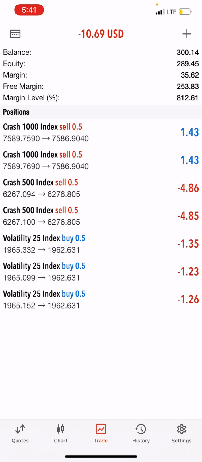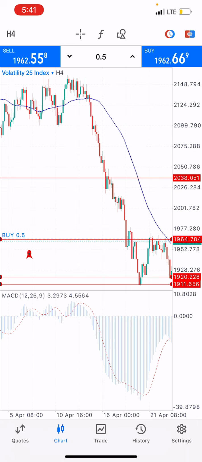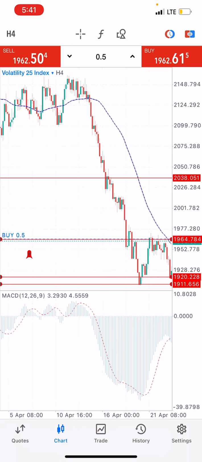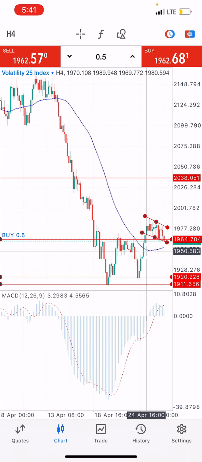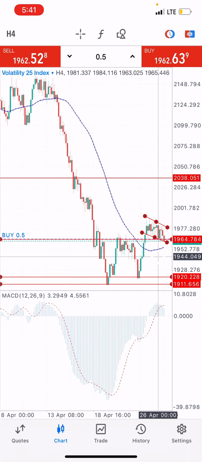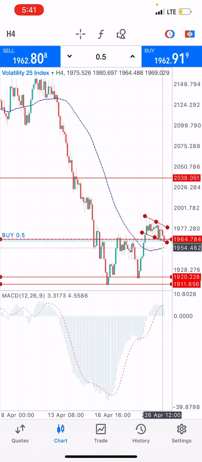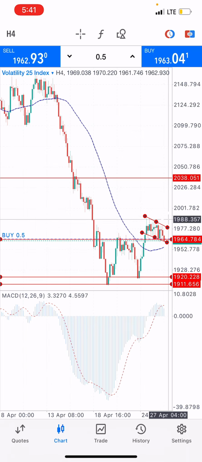Ignore what you're seeing right here. We're just still waiting for it to move in our direction. Remember, volatility 25 index is what we traded, right? And based on our strategy, we use below the moving average as a stop loss, because the moving average serves as a dynamic support and resistance level. So we are using it as our stop loss, right?